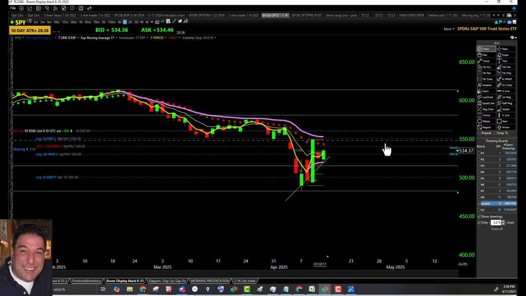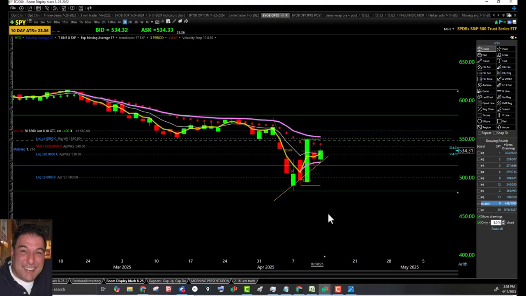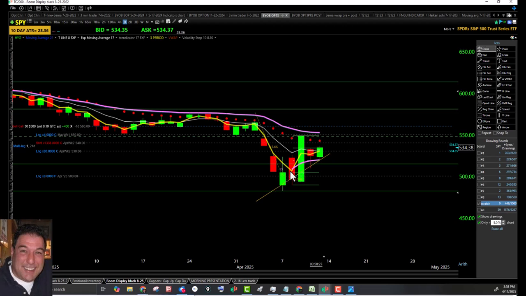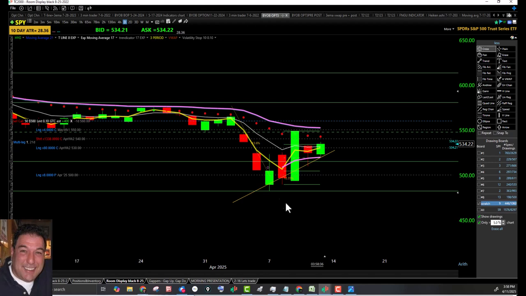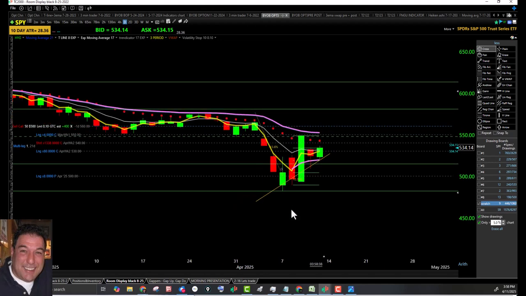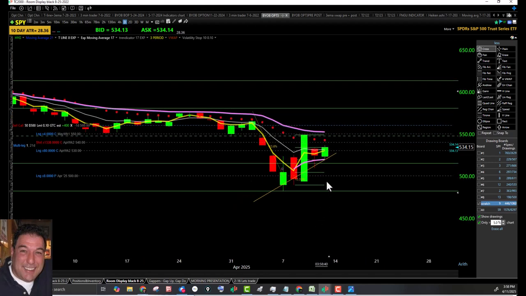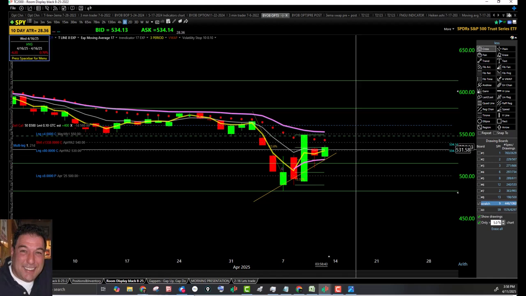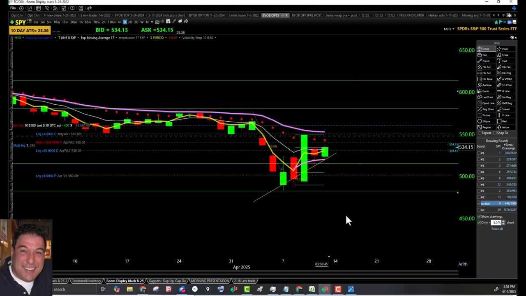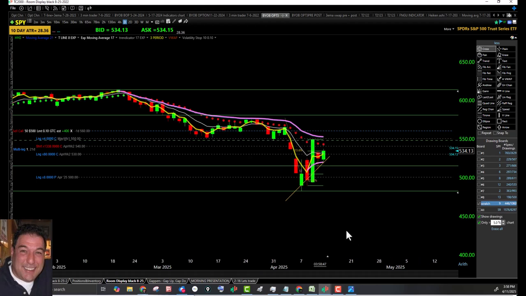There's the midpoint of those dashed lines there. If you wonder what that pink line is, it looks like a moving average. That is the all-time high anchored VWAP. This pink line right here is the 2025 low anchored VWAP. So there's price action for SPY on the daily chart. We are still in a downtrend. Remember, it's just a label. Currently we are in the neutral zone, but on the bearish side of the neutral zone.